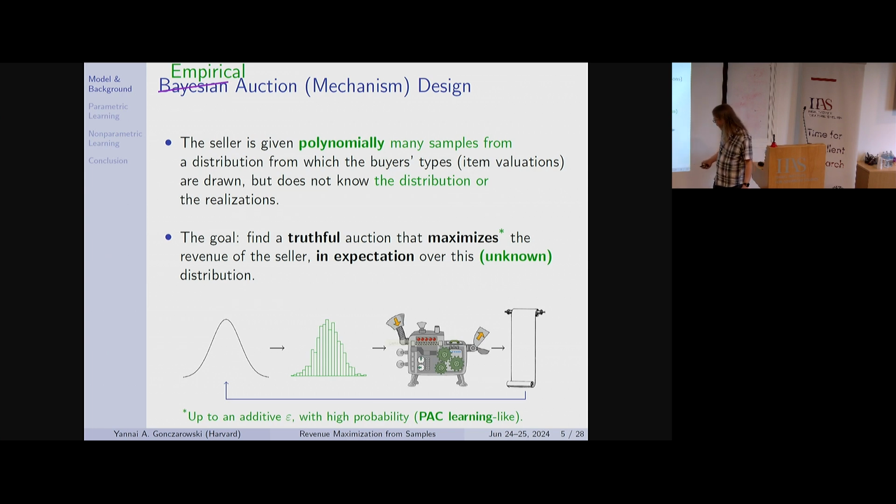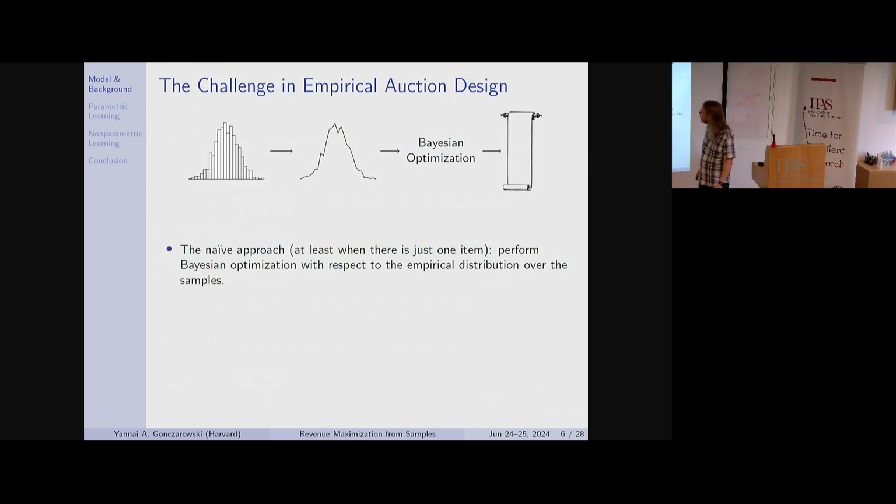And again, in computer science, this kind of up to an epsilon with high probability is sometimes called PAC learning. PAC stands for probably, that's the high probability, approximately, that's the epsilon, correct. So probably approximately correct is one of the least scientific sounding terms I know of in computer science, but it's actually a beautiful literature that goes back way before anyone thought about doing this with auctions.